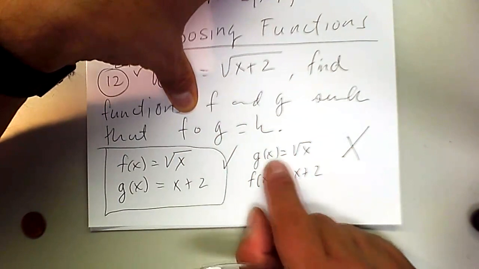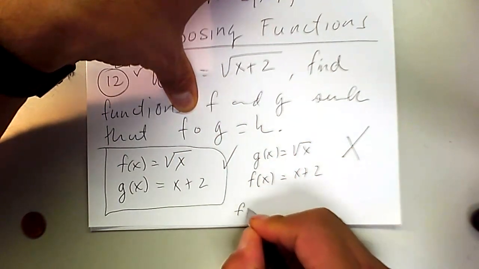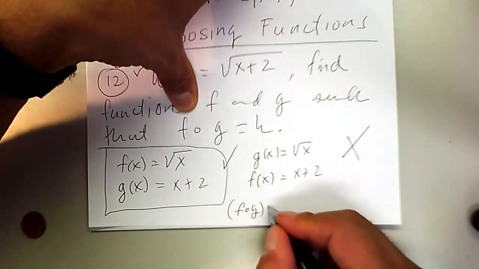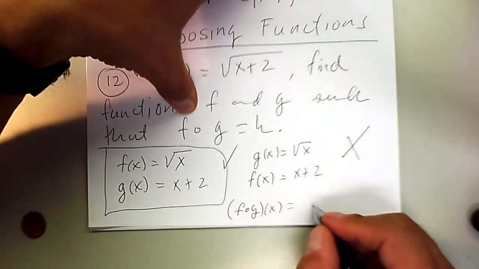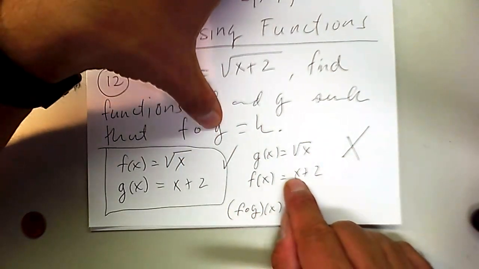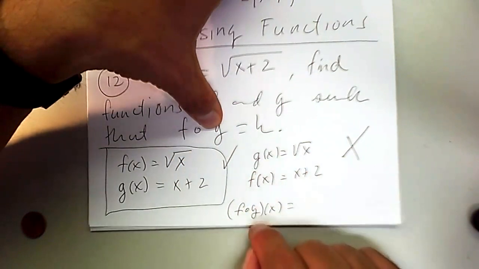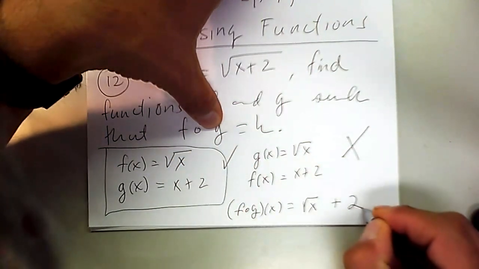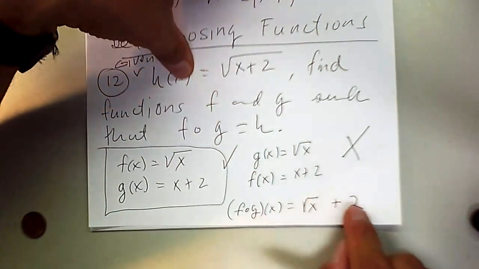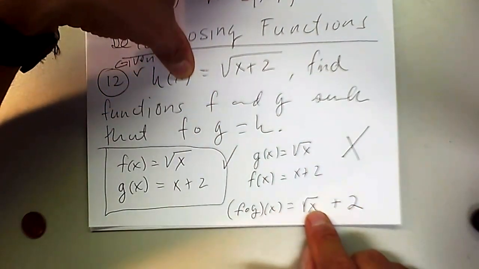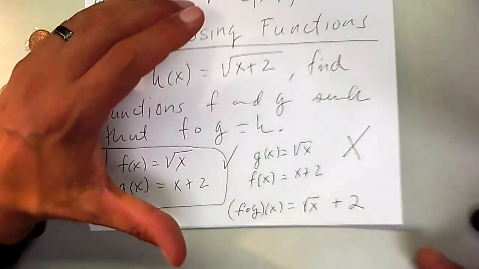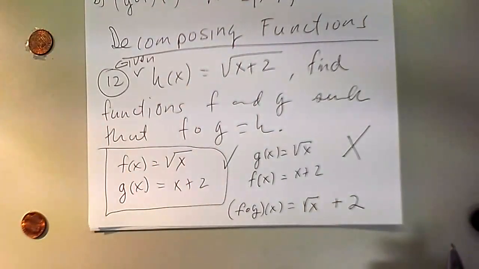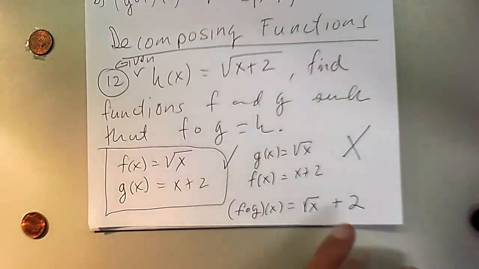So if we were to compose this back together, f composed with g of x, that would be, okay, whatever the input of f is, add 2. But the input in this case will be g, so square root of x plus 2. So the fact that the 2 is outside of the root makes a gigantic difference in mathematics. Huge, huge, huge difference. Oh, I just missed something.